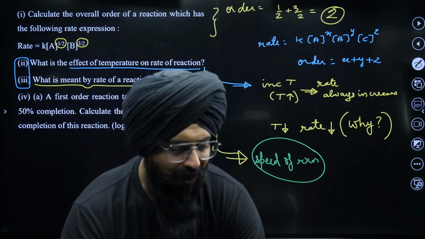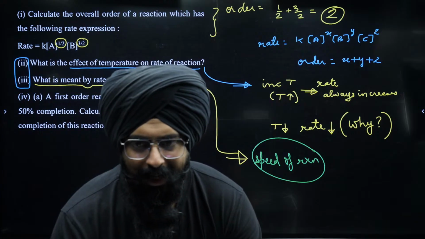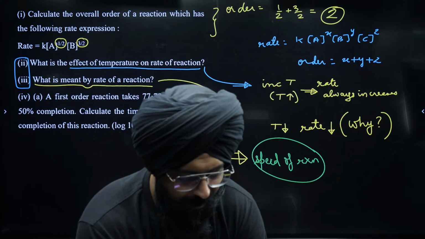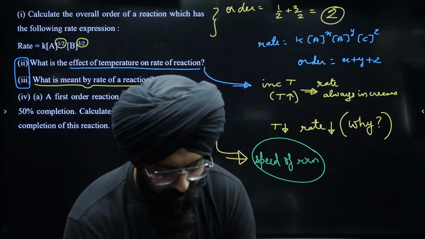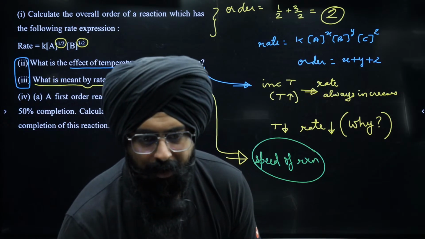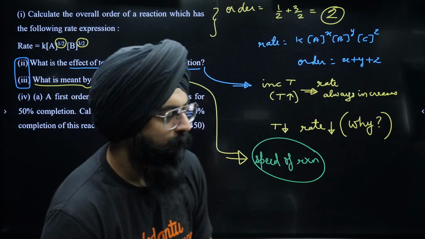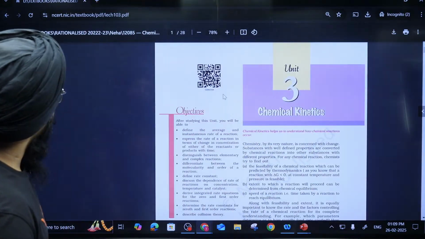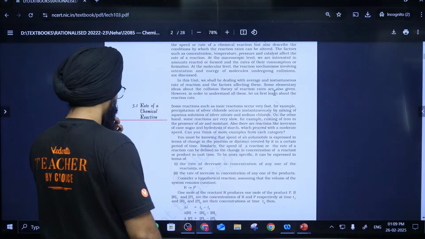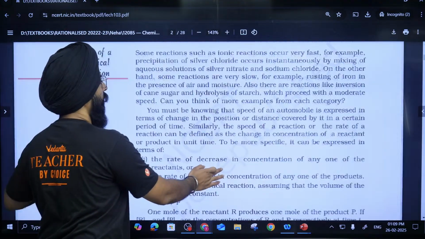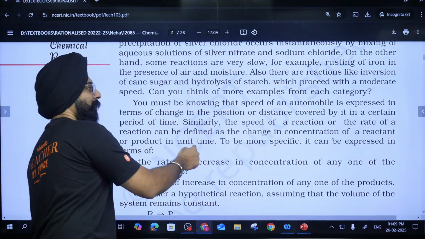But let me show you one thing from the NCERT. Once you read that statement, I am sure you will have a smile on your face. So give me a moment. I'll display the NCERT on your screen for this chapter. So when these guys have very eloquently defined the rate of the reaction, have a look. Look at this paragraph.